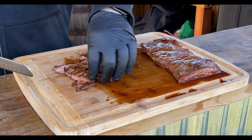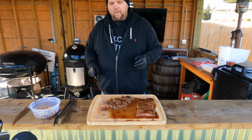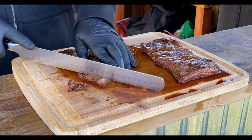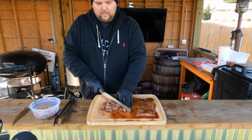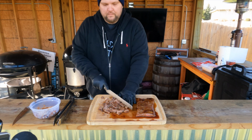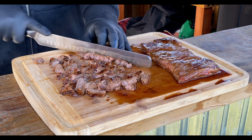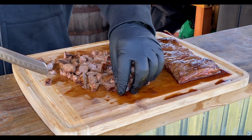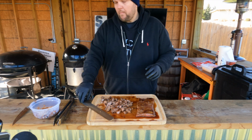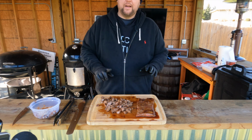And of course, we have to try a little bit. Well, look at that. So juicy, perfectly cooked. Oh, yeah. So now I'm going to go the other way. That way we don't have huge chunks. All right, one more. Oh yeah. Okay, this steak is ready. This is gonna be enough for one quesadilla.